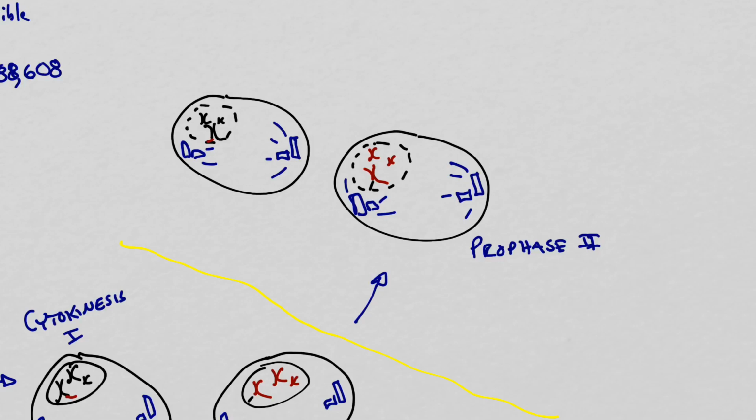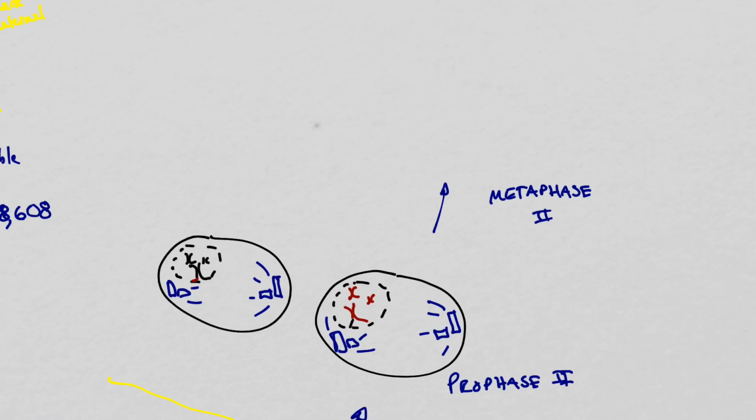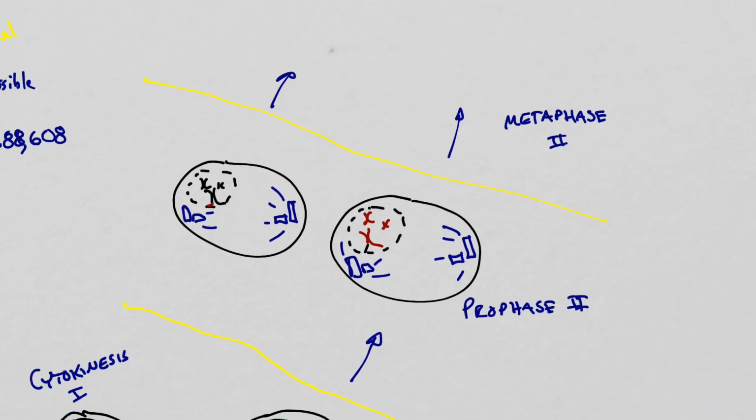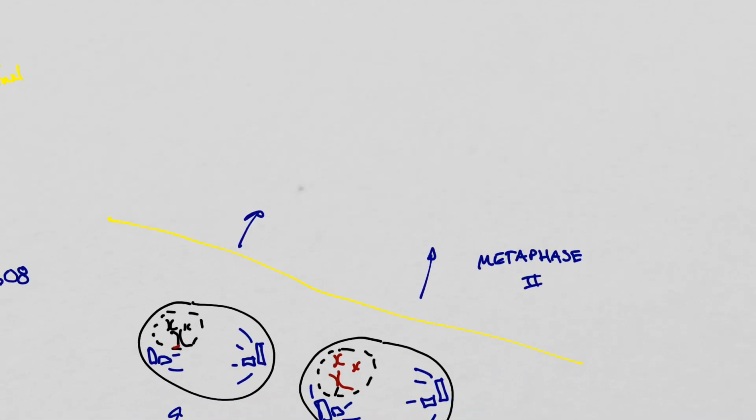I'm going to pause my video in just a second, and I am going to draw metaphase 2 now. You're going to draw metaphase 2 for each of these. You should know what to do. You should know what this looks like. Have you been following along in the videos? I'm going to draw a yellow line across mine just so that you don't get confused. But this metaphase 2 is happening for each of the cells. Each of these cells are going through this second round of division here. All right, I'm going to pause my video, go ahead and draw metaphase 2, and then we'll come back and check it out.